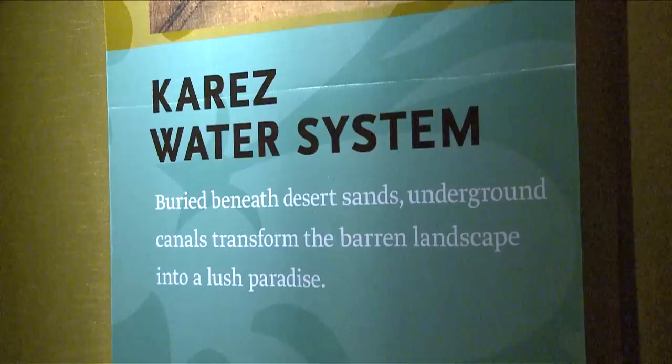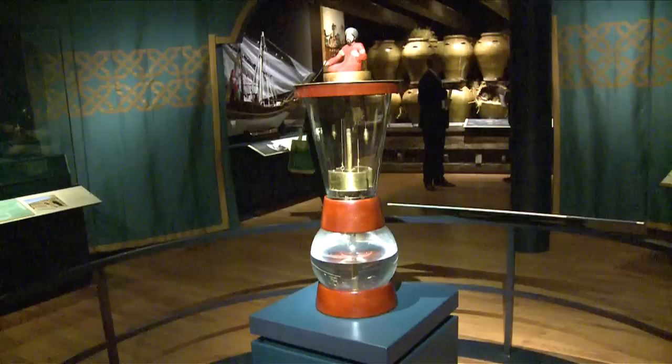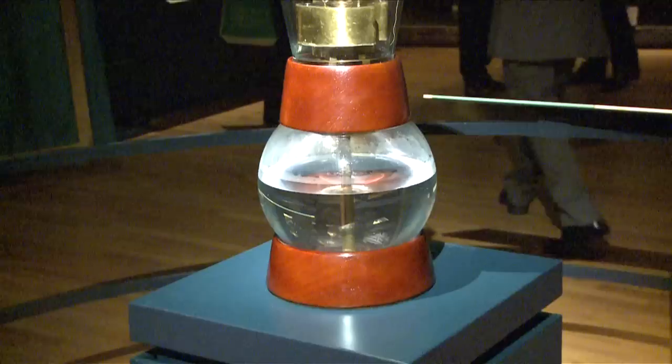One of the big problems if you live in an oasis town in the middle of the desert is just how do you get water there? There's a very ingenious Central Asian technique called the Kerez system, where water is carried through an underground system of channels, which are aerated by vertical channels as well, up to 100 miles from mountains. In Turfan, the water comes from the base of the Kunlun and Tianshan Mountains and travels underground through these culverts up to 75 or 80 miles.